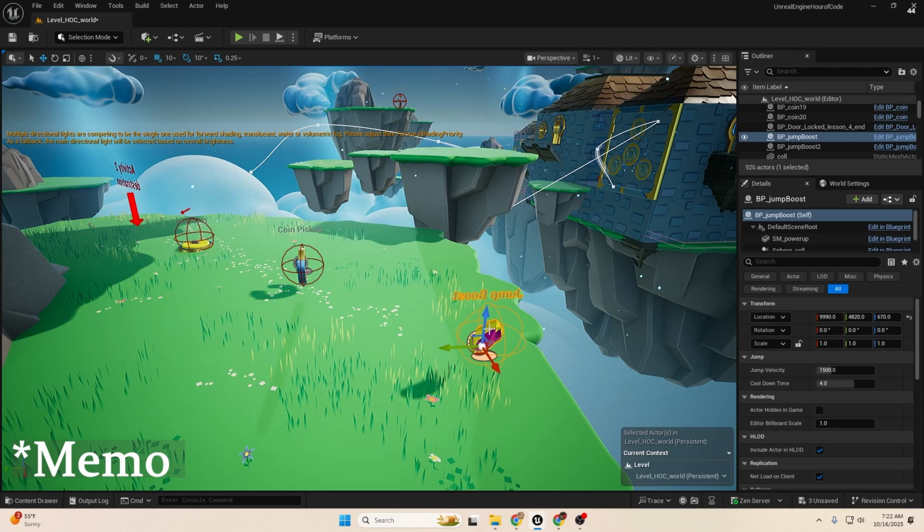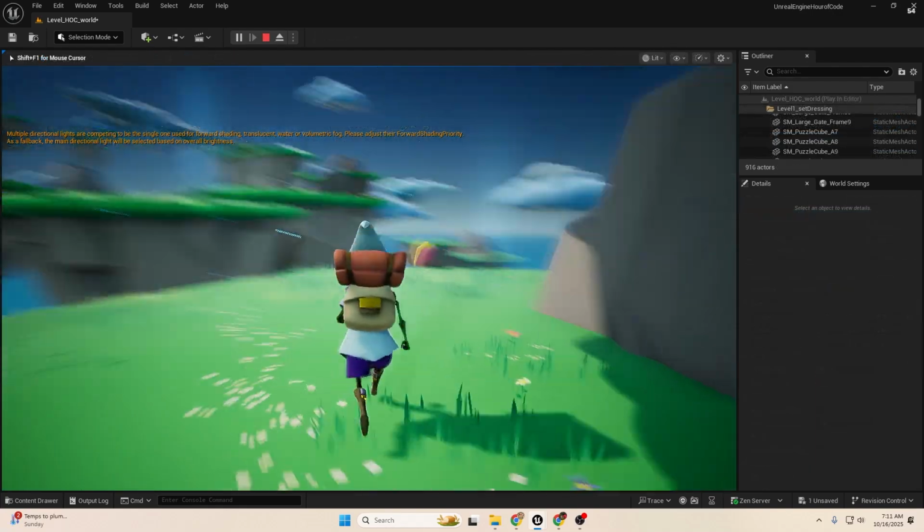So if I select my jump boost, like I'm clicking on it now, I can look down here where it says jump, and I will see my velocity and my cooldown. This one, if you change it, will change how high your player can go, and the cooldown will change how long you have the boost until you have to reset. So those are 2 things you can manipulate to change how the interaction with your jump boost is going. All right, so that's our boost.